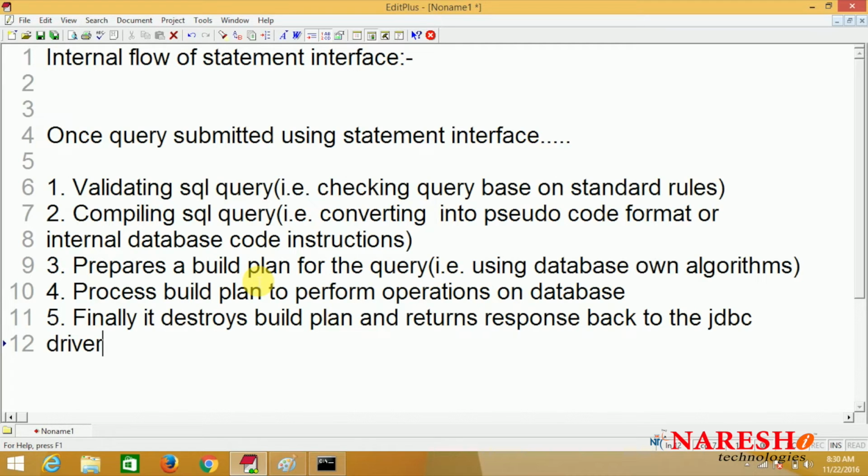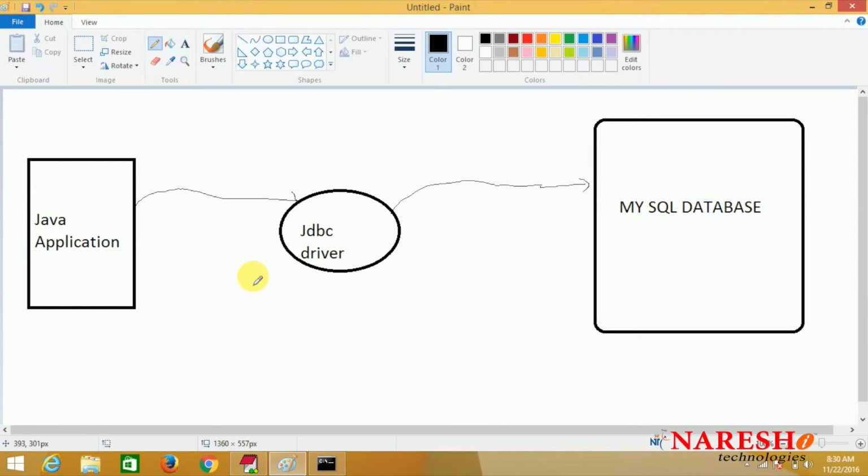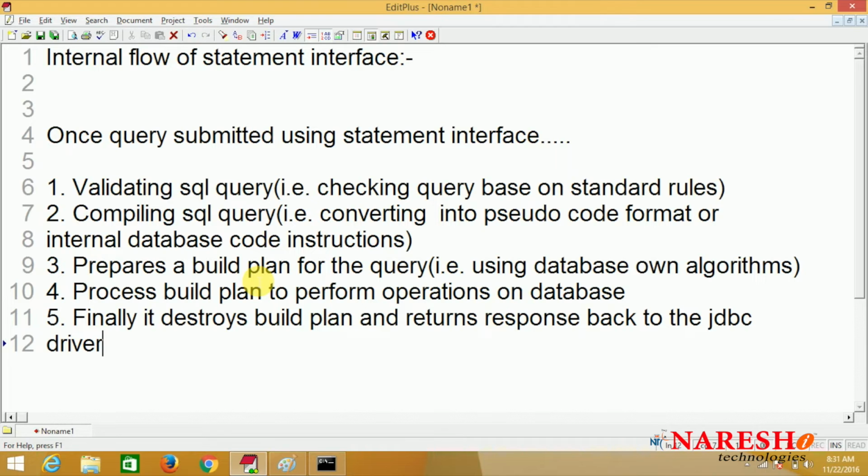Once a query is submitted using the statement interface, these are the operations done internally by your database engine. Not only the MySQL database, any type of database performs the same level of internal operations. Validating the SQL query means checking the query based on standard rules.